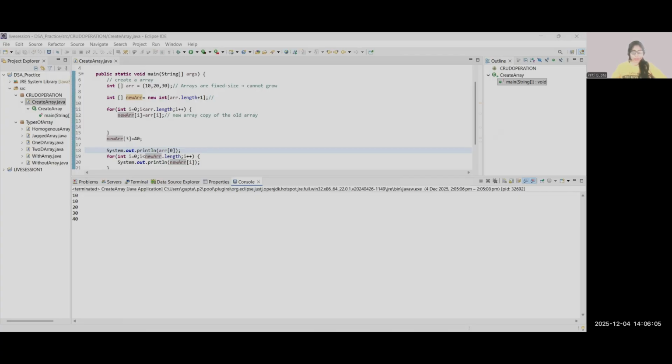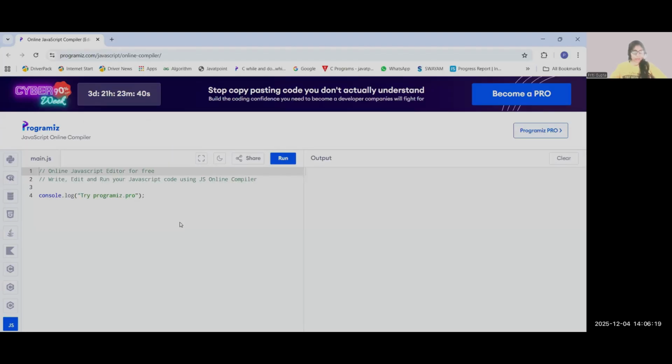I hope my screen is visible, right? Yes. So in JavaScript, how can you create it?